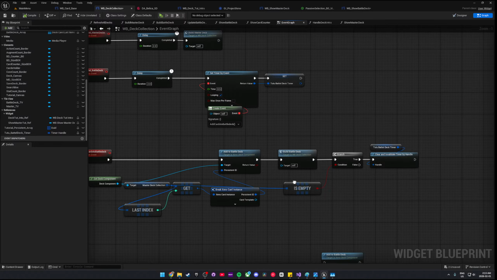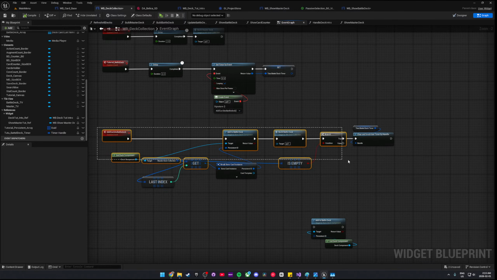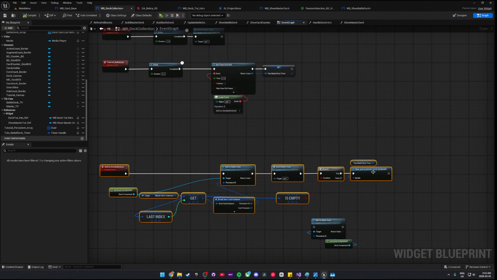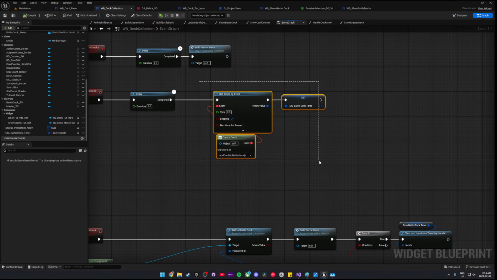Okay, now flashing is kind of a weird type of situation. Do you like it when the cards show up one by one? Or should I just pop all of it at once? Because I can just pop all of it at once, but it looked a little weird, so that's why I left it as this.